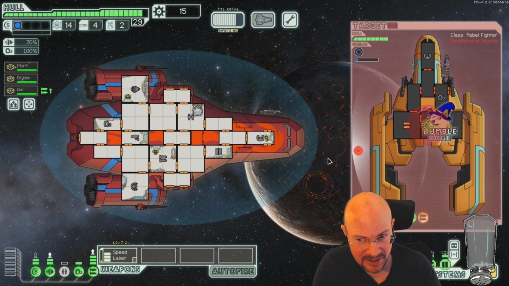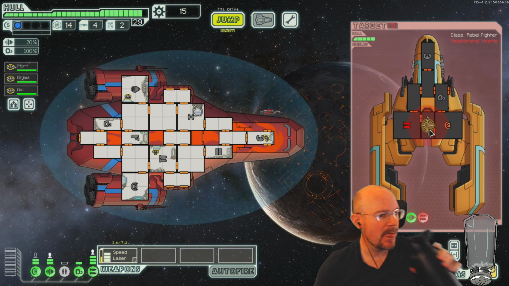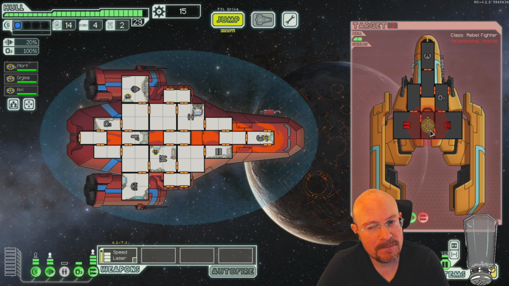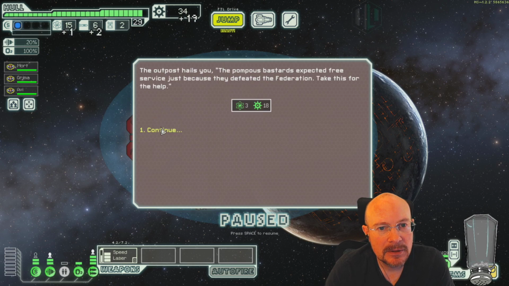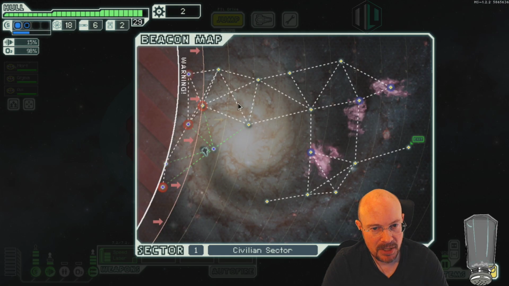This accuracy is actually a huge downside to this ship. We are not getting hits, man. There we go. There we go. I don't know if I like this weapon or not. The accuracy really is an issue. It really is. It's a cool idea for a weapon. Okay, well, there's our second shield. Beautiful. Bam, bam. Bam. Bam.